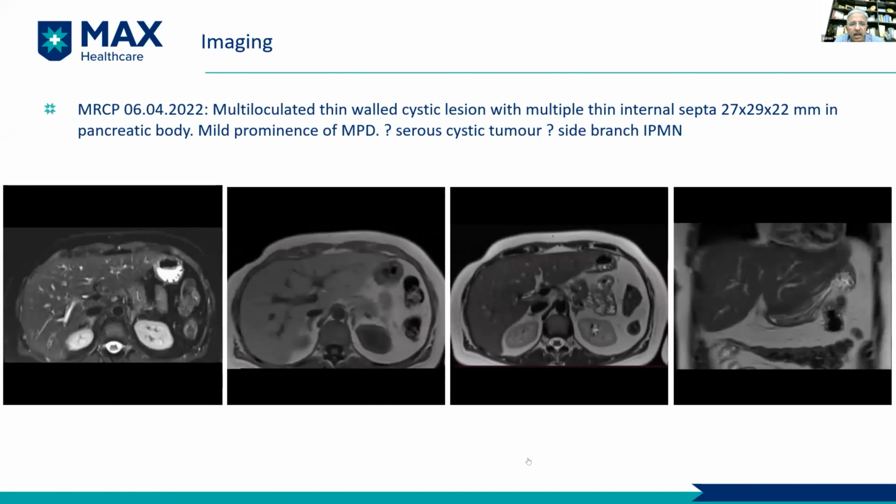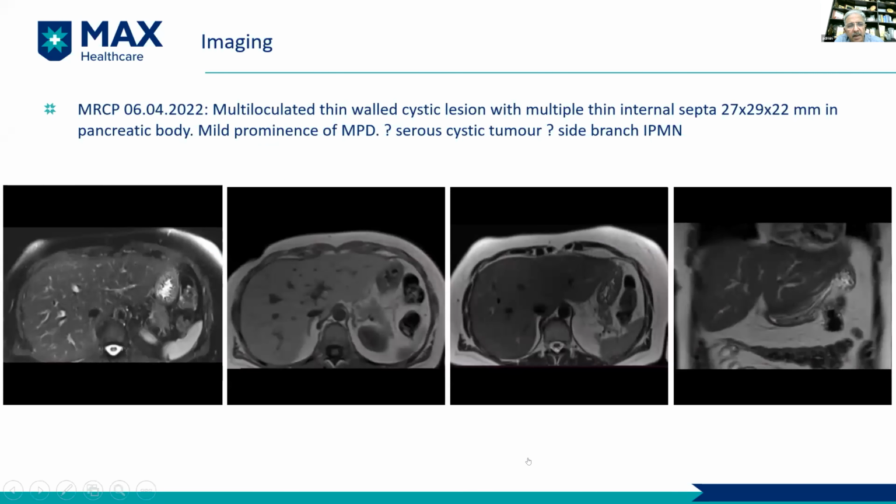So, Nikhil, if there is upstream pancreatic duct dilatation, are we justified in diagnosing serous cystadenocarcinoma? This patient doesn't have upstream pancreatic duct dilatation. Okay. It's just mild prominence, which could be because of mass effect also. It's not significantly dilated. Fair enough. So the next question is, what do we do with this patient? Dr. Saurabh, what would you do now?